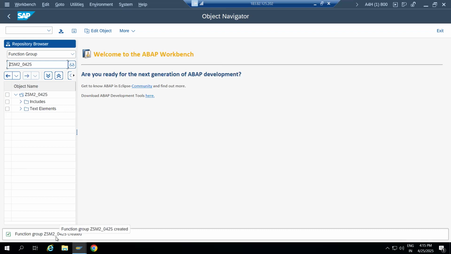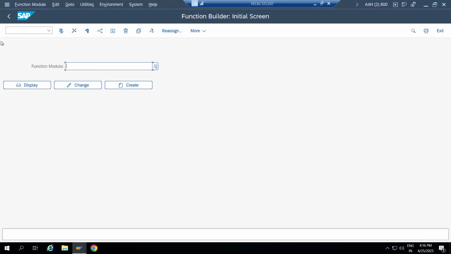Now this function group got created, but it should be activated so that we can use it inside a function module. Now I'm not activating. I'll go to the SE37 transaction code and show you. I'll keep this screen as it is and go to SE37, which is the function builder. Function builder is where we can create function modules. If you see the name here, function module, we can give the function module name.